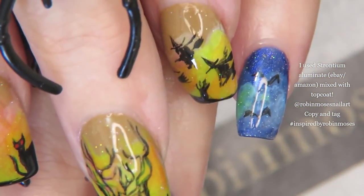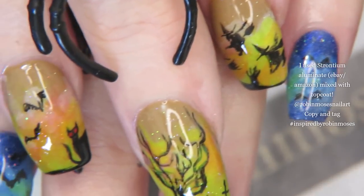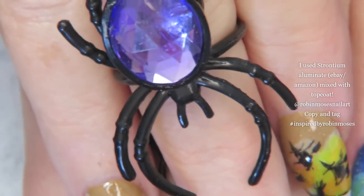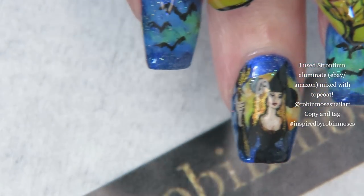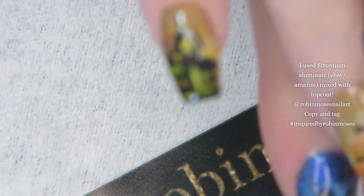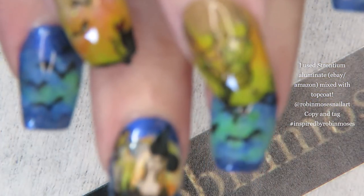Other than that, we had fun making this witch and the bats. And if you want to see something special, please leave it in the comment section below. This tutorial is going to be extremely long, but heck of fun. I love it. And I'm interested to see all of your requests.